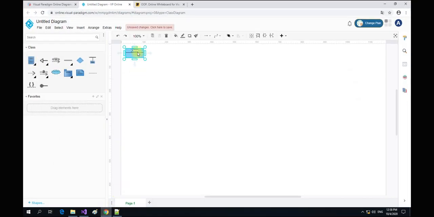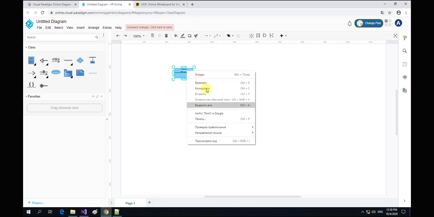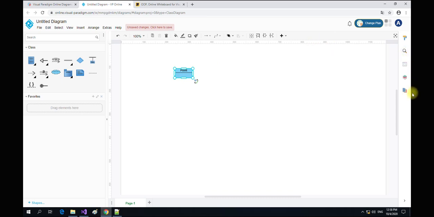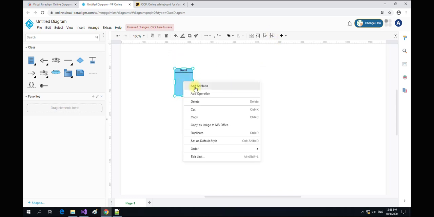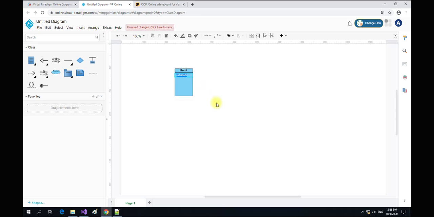So class: we got Point, it has x and y. Actually, I'm using this tool for the first time. Here we are, add attribute. It will be plus x, int.